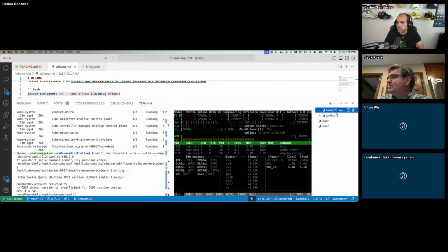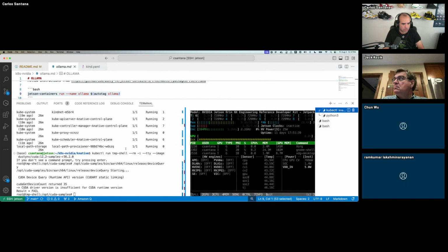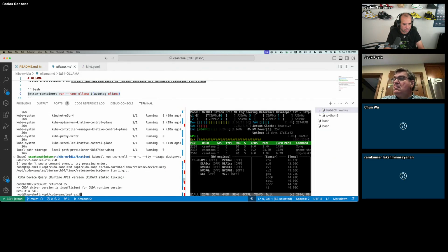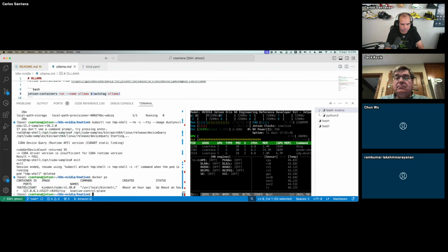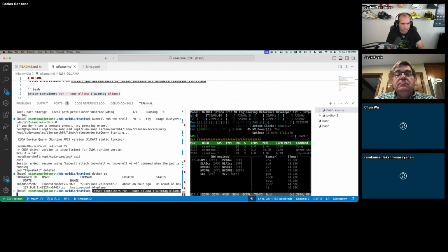Oh, so the way I was running it, remember, I was showing how to validate that it's actually using the GPU. I'm using jtop to make sure that the GPU is being exercised. So in here, let me exit from here. Do I have things running? I only have kind running, but I can run it.